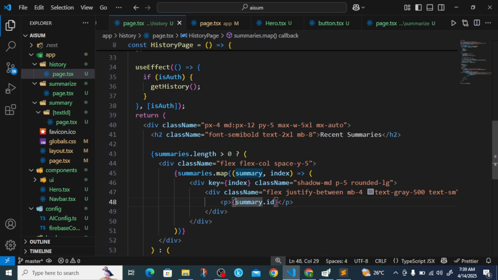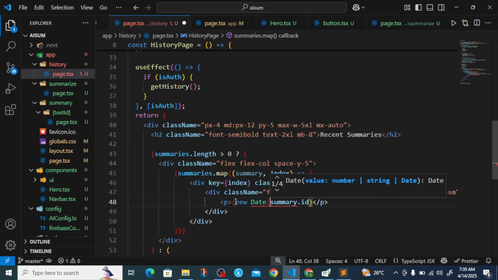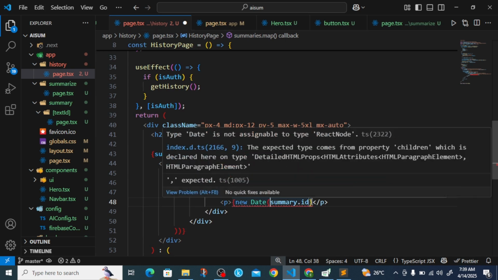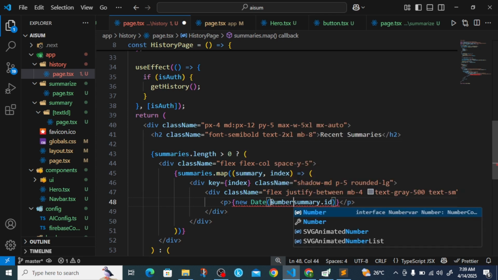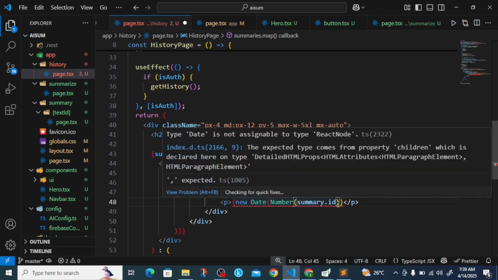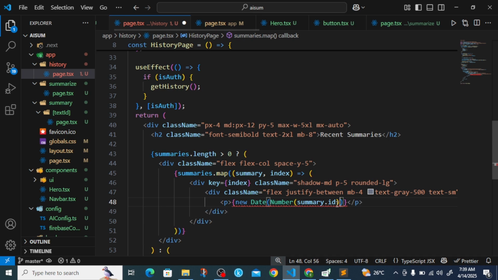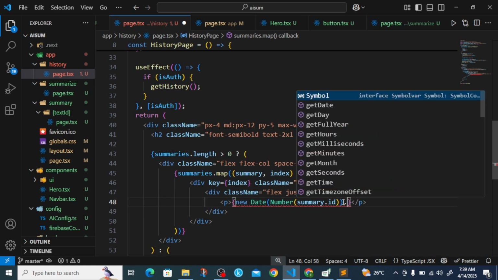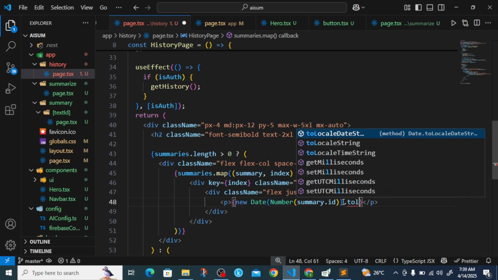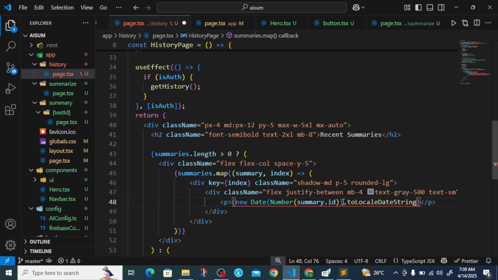All right, let me just show you how I did that. I'm going to say new Date, and then I pass in the function like this, new Date, and then I'm going to convert this summary.id into a number because it is saved as a string. Then outside this new Date I say .toLocaleDateString, just like this.